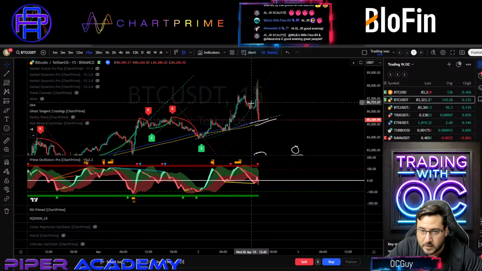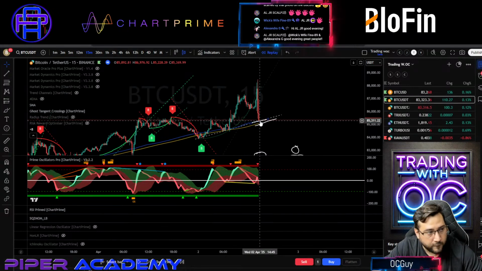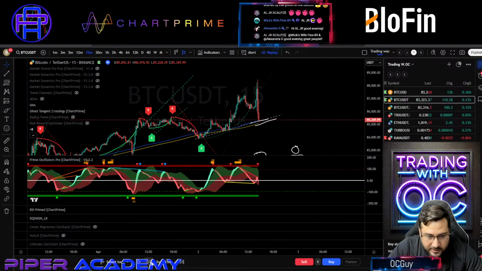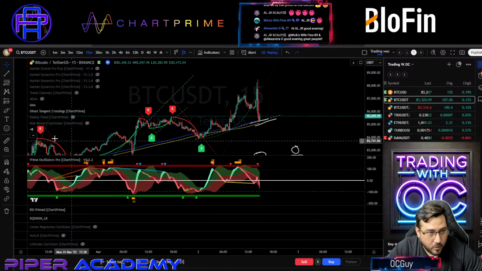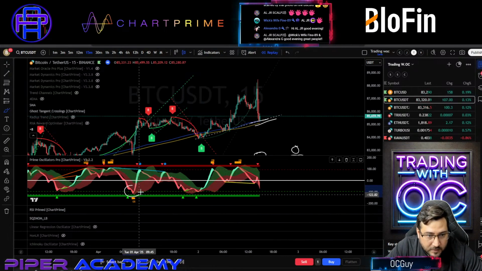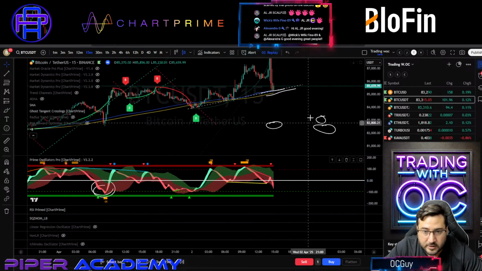Beautiful taking profits, losing the trend line. It's not about the breakout, it's about your retest, and then off you go for a short. So let's see what else now. We're going to be waiting, by the way. Oh, bouncing. We need to confirm that we are below the zero line, but still holding my combo. That means I'm looking for something like this. You see that? All right, let's do it.